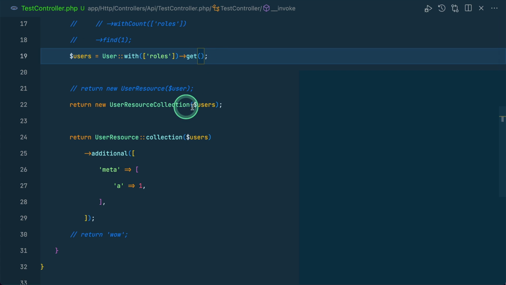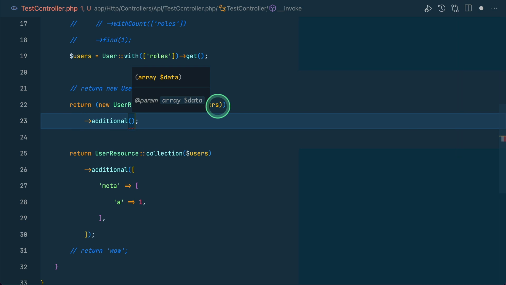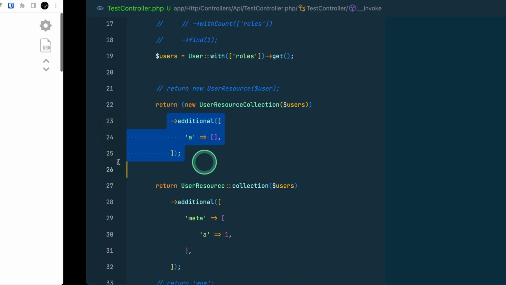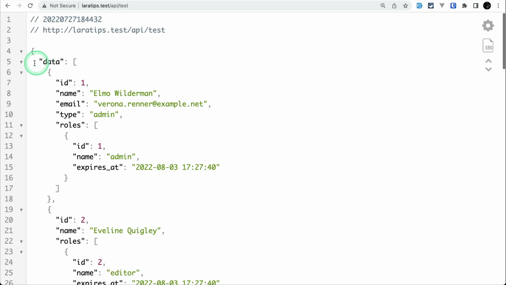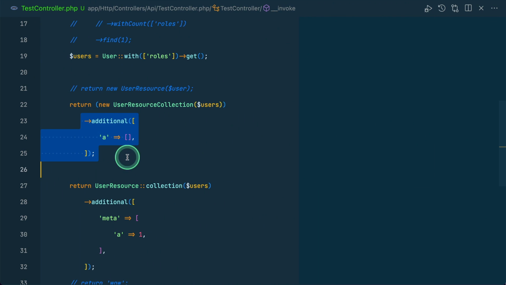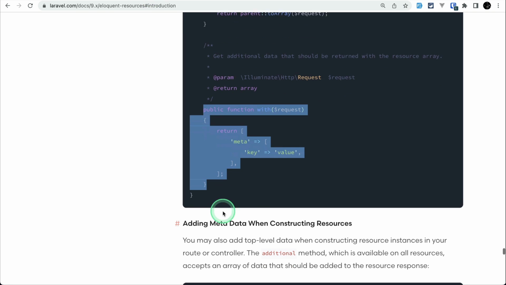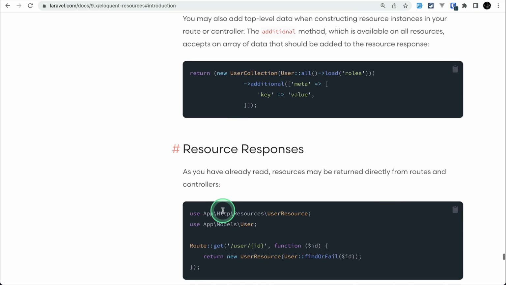And again, in the user resource, if you just write here additional, so let me again write here additional, and let's say a is an empty array over here, and if we do it like this, add additional data, then also it will actually add data over here. So refresh over here, the actual data is added inside the data, and the data that we have provided as additional data will be added as a sibling to that data. So these are the things, I think these are all the things that you need to know about API resource. But also let us look if we find any additional thing.